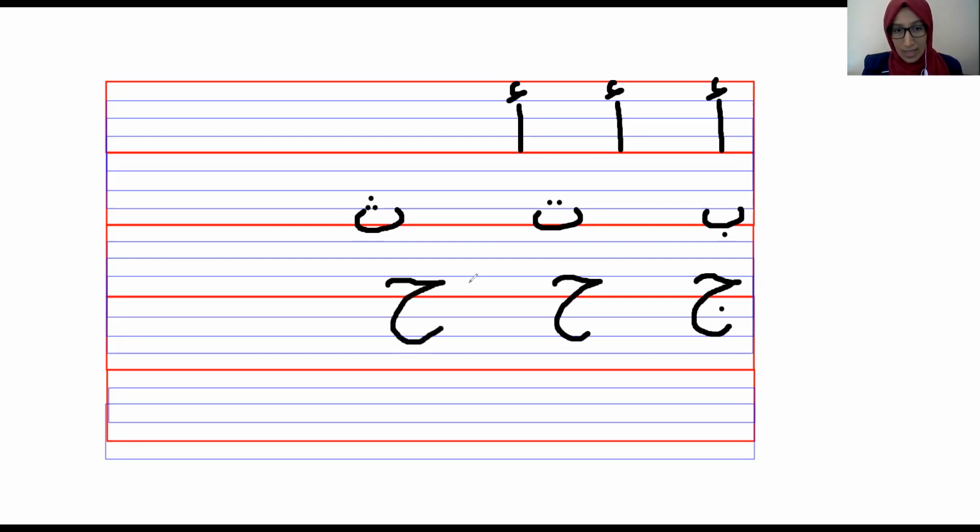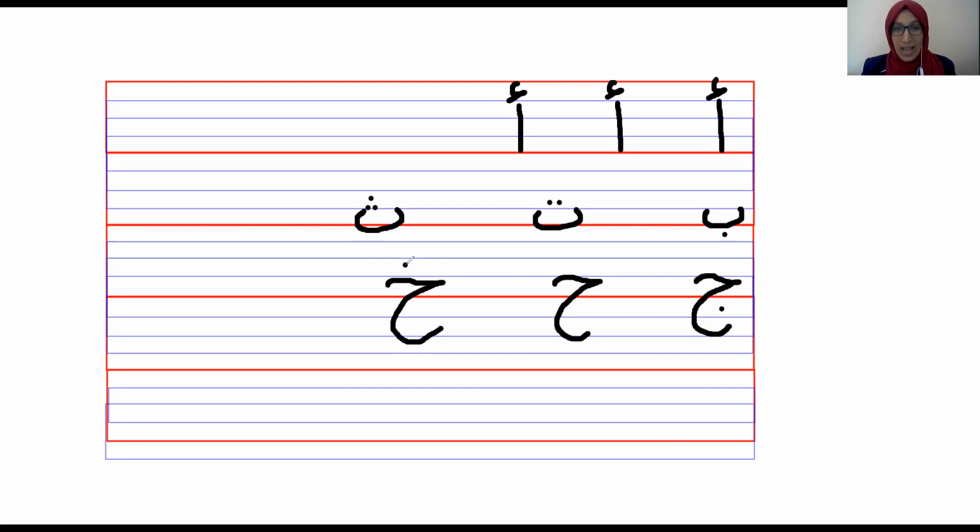Jim, Ha, and Kha. I wanted to write that with my hand, even though I know that my handwriting is horrible, because I want you to see exactly how we write it. When I write it with the keyboard, you see the form, but you don't know exactly how we do it, or the exact size. So I have Jim, Ha, and Kha.